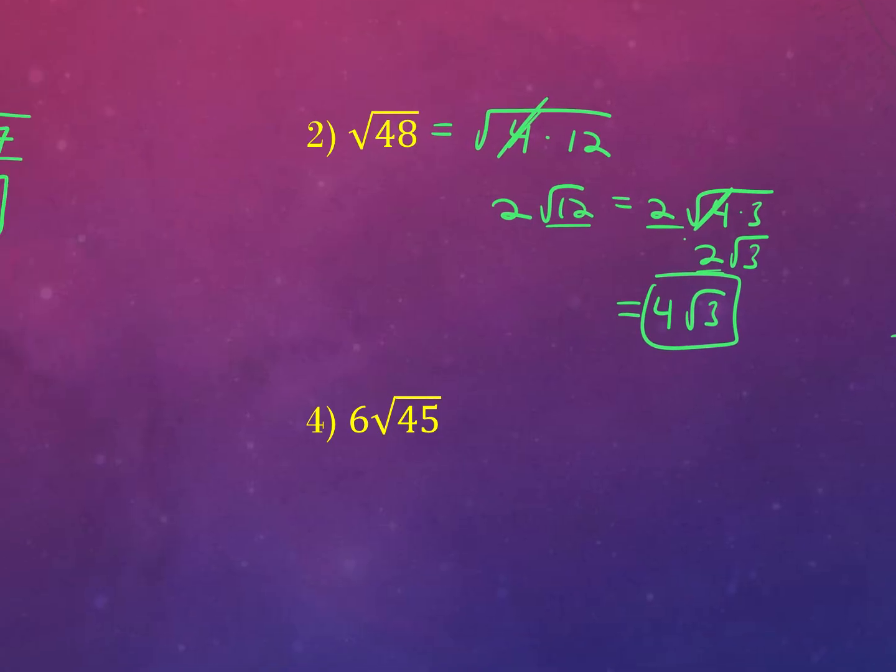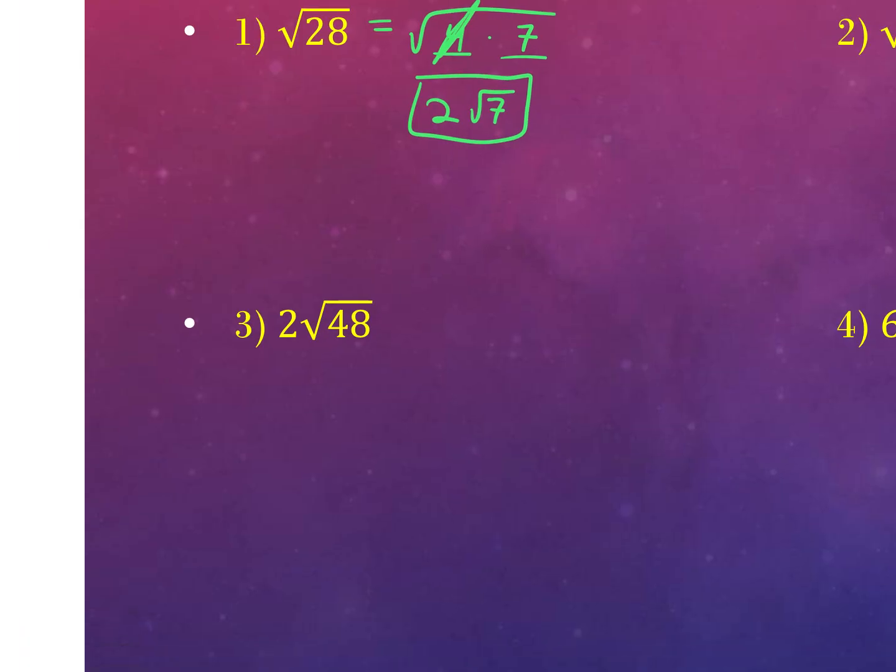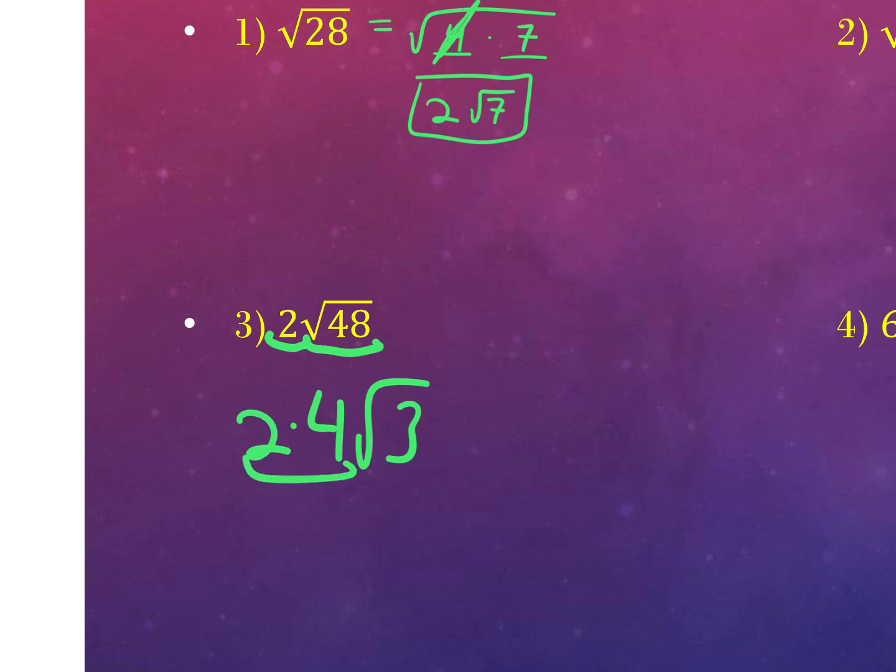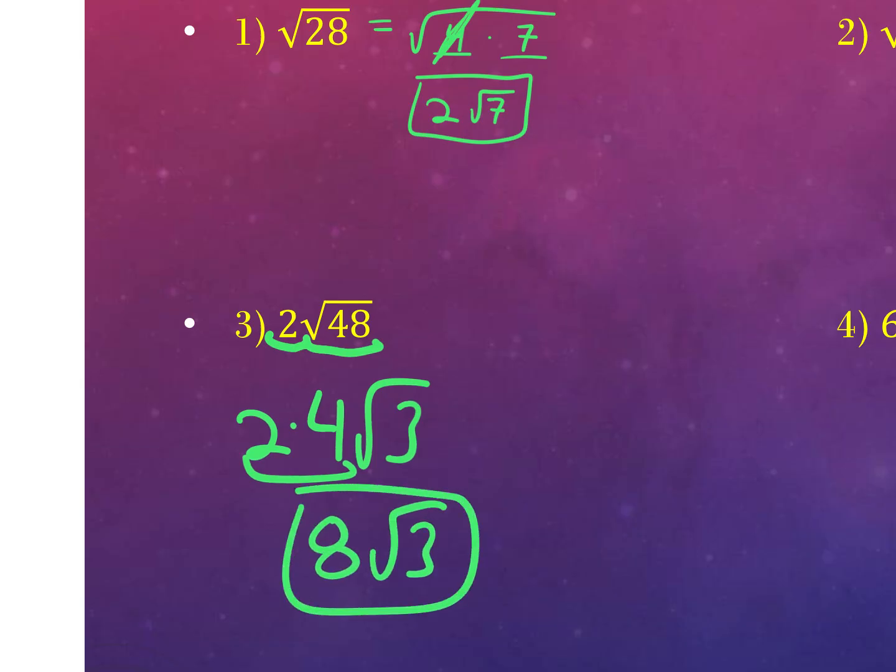Good. So if you look at the next one, what's the only difference between this one and the one we just did? Good, there's a 2 in front, but we know what the square root of 48 is. What is it? Good, right? We just got that. 4 square root of 3. What do you guys think we do with that 2 in front? Multiply, right? So you just multiply whole number times the whole number. So this is going to be 8 square root of 3. Not bad? Okay.